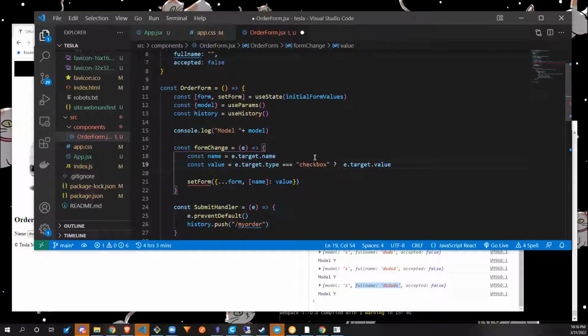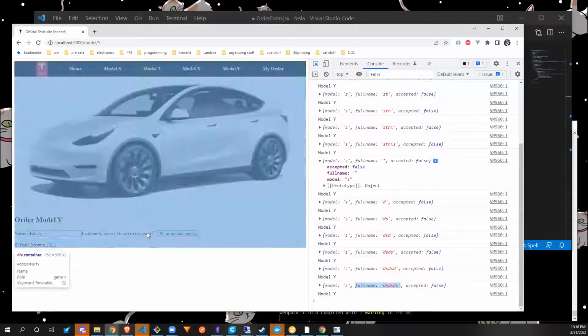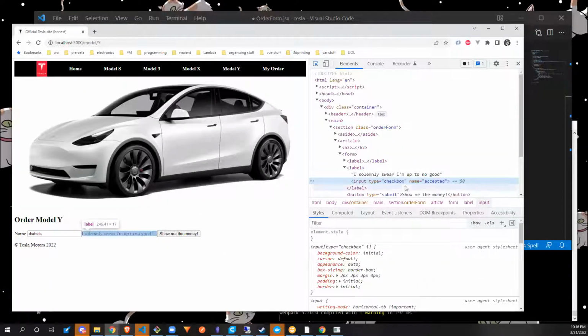what we want to do is save the value that is stored in e.target.checked. Otherwise, if e.target.type is not checkbox, then we're going to return e.target.value. If I inspect this input and check that box, it's going to change a checked value inside of here.